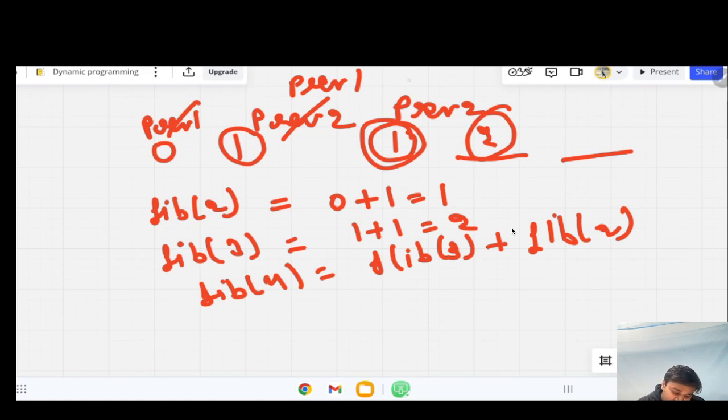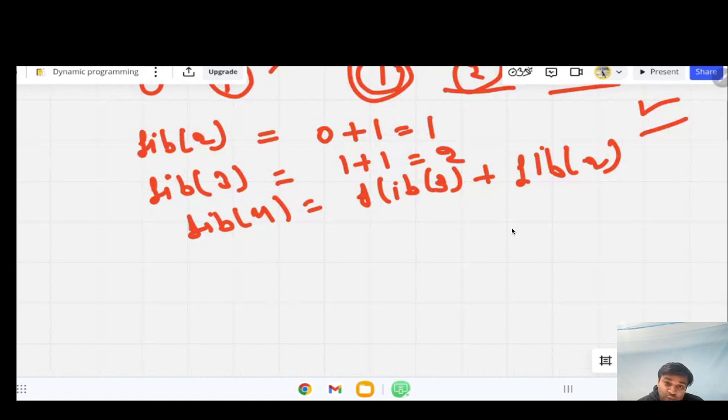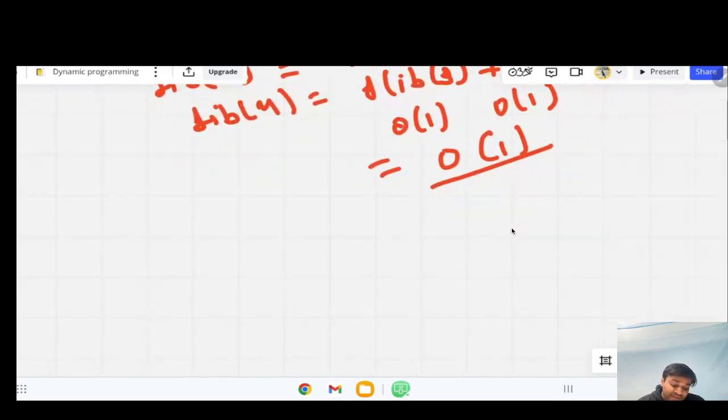So what we will do, we will move previous 1 here and previous 2 here, so it will be 2 plus 1, that is 3 only. So to calculate any Fibonacci number, we need just two variables. One variable is order of 1 only, another is order of 1 only. So total space we are taking is order of 1 only, and anyhow we have to calculate the Fibonacci of n number, and for this we have to calculate Fibonacci of 0, 1, 2, 3 up to n.